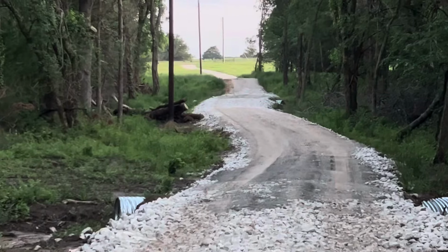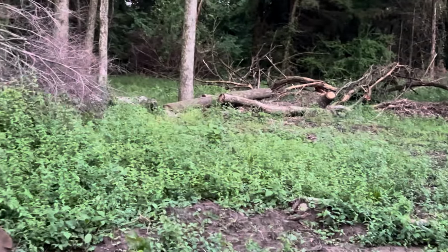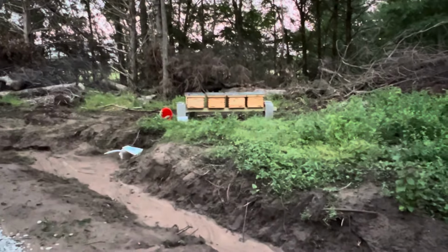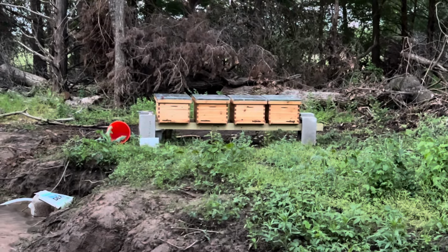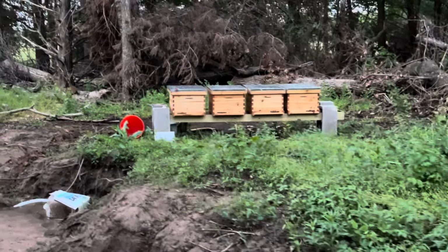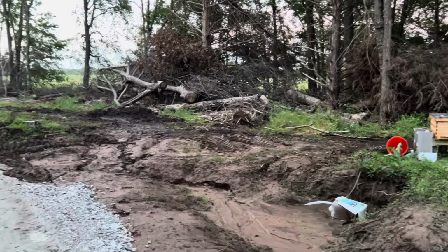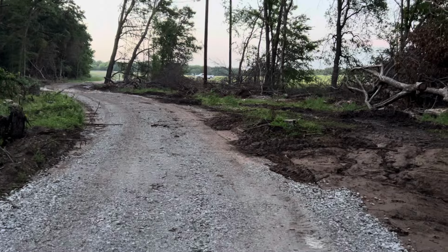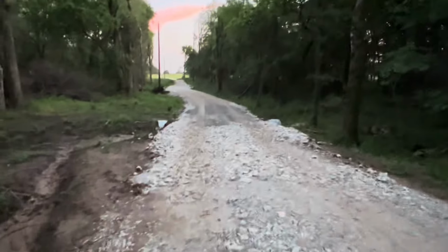See if I can get this to focus or not, but still got to clean up all my mess from the trees. Got some bees here. I got 4 hives right here. I was feeding them. That's what the orange bucket is. I got 4 more hives down on the other end. It's all part of my ag exemption. Keep this in ag. And then once I get a fence up, I'm going to get some cows. Just for, you know, personal consumption and maybe family members and stuff like that.